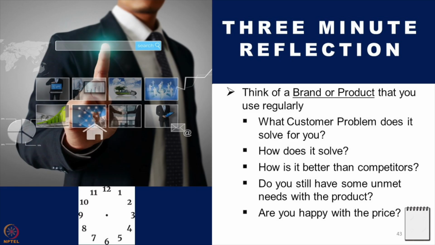And how does it solve? So if it's a sports drink, maybe it solves by giving you those sodium, potassium, and all those other electrolytes without too much of sugar, and therefore it is healthy. Then how is it better than competitors? How is it better than a cola drink or a milk product or a coffee? So think about a sports drink which helps you as a sportsman but is better than a sugary cola drink or a sugary aerated drink or a high caffeine, high sugar coffee.